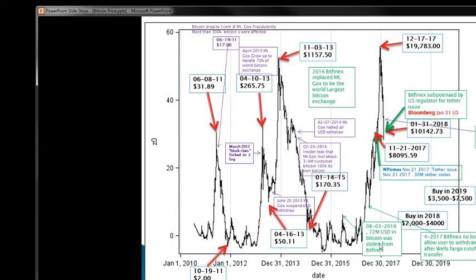Also, there's another piece of news in between, even before the takeoff in 2016. Seventy-two million dollars' worth of Bitcoin was stolen from Bitfinex. Remember, here's the event: in 2016, Bitfinex replaced Mt. Gox as the world's largest Bitcoin exchange, and all of a sudden, once it became the largest, this much Bitcoin was lost.